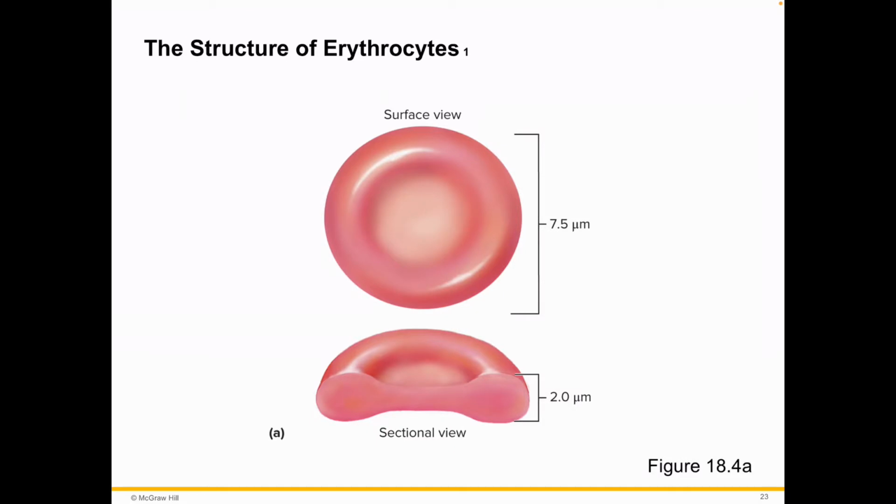Okay, so we looked at this. So the red blood cell, or the erythro, meaning red, cyte, meaning cell, is biconcave, meaning like this. It has this concave right here, and biconcave on the other side too. So this is two. And so we get this kind of ring and no nucleus, no DNA, very few organelles.